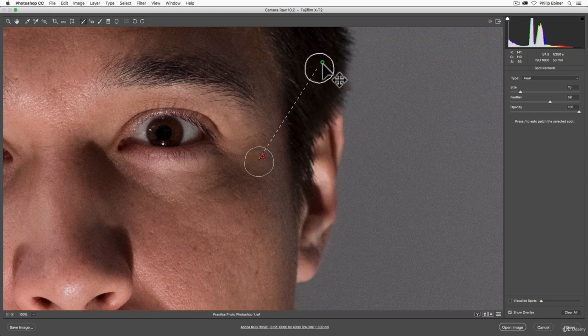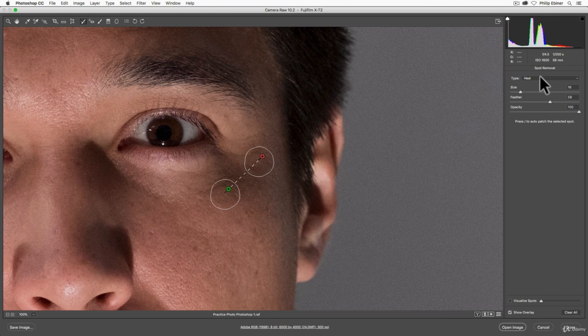So if I put this in Sam's hair, this isn't going to look good because Photoshop is trying to blend the image of his hair into that blemish, which doesn't work. So what you want to do is find a part of the skin that looks similar to this area of the skin but without a blemish. So if I put it there, that looks a lot better.